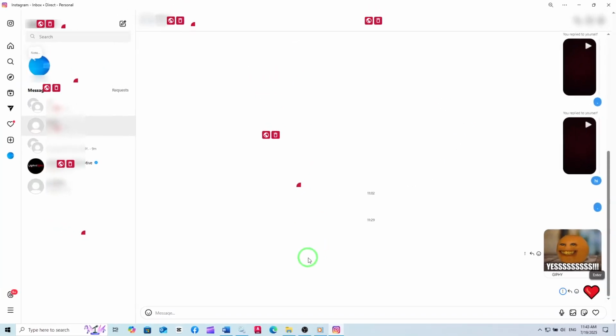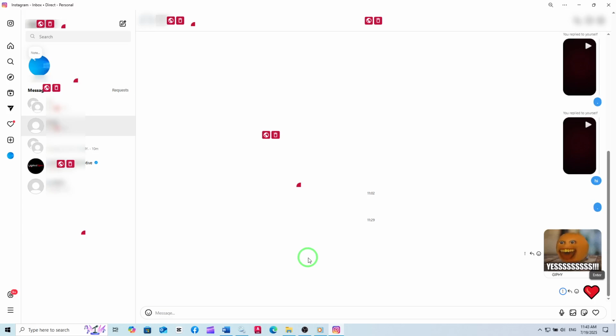Here, you can choose one or more recipients who you want to share the liked message with. Take your time to select the right people. Once you've chosen your recipients, all that's left is to click Send. The liked message will be forwarded instantly, letting others see exactly what caught your attention in the original chat.